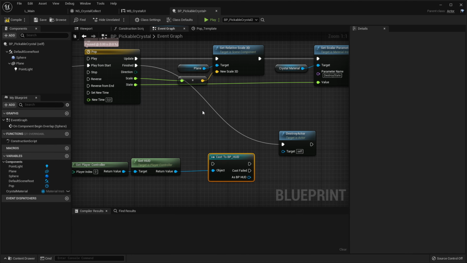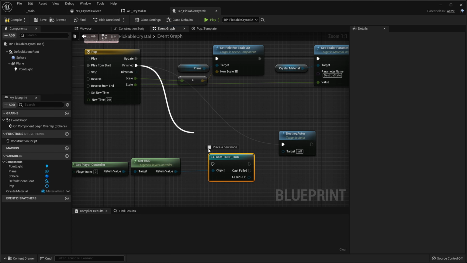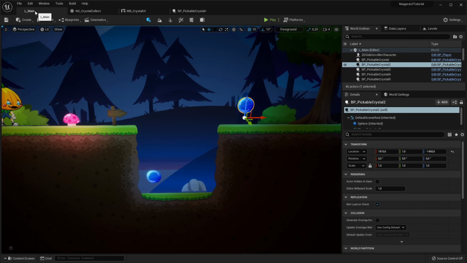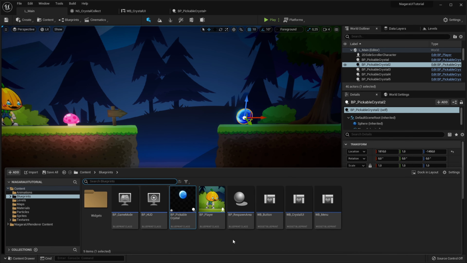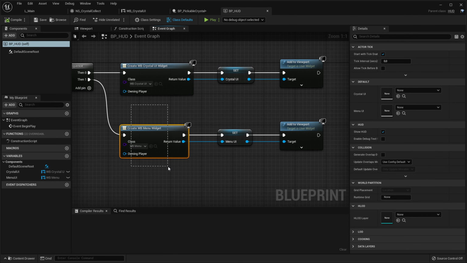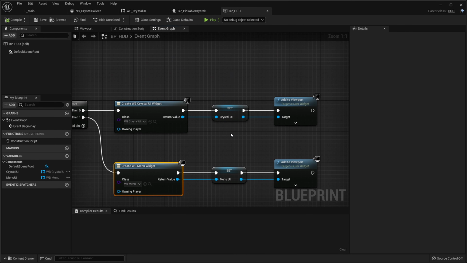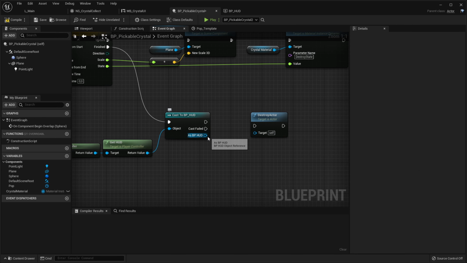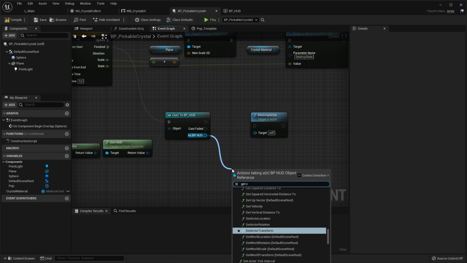So cast to BP HUD, and this is the blueprint where I'm spawning this crystal UI. Also, we can take a look at it. In this blueprint, I'm not only creating the widget, but I'm also storing it into a variable crystal UI. So we will be able to access it later. And we will do it right here. So get crystal UI.